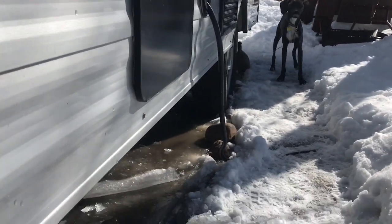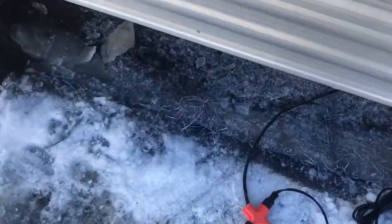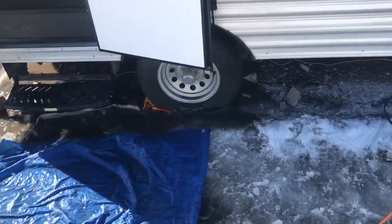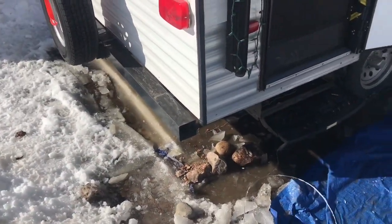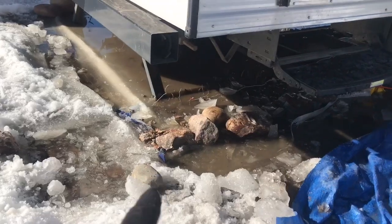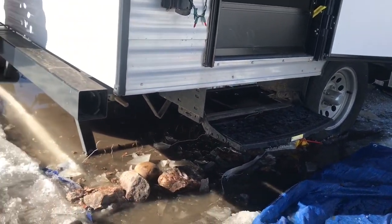I opened up the tarp and some places just didn't come out — I literally had to rip it against the ice. My thought process is that I need some airflow and I need the heat to be able to circulate underneath. When the guard is up it definitely seals whatever heat is in there, but it doesn't really allow for airflow on the back side. Even though a little bit of heat collected, it's more moist down here.